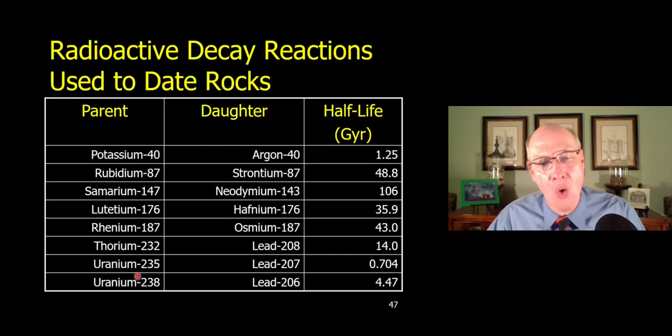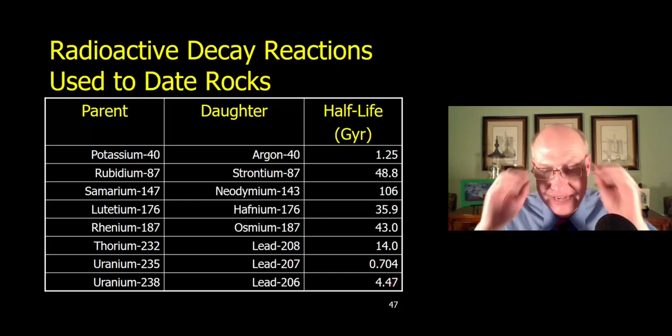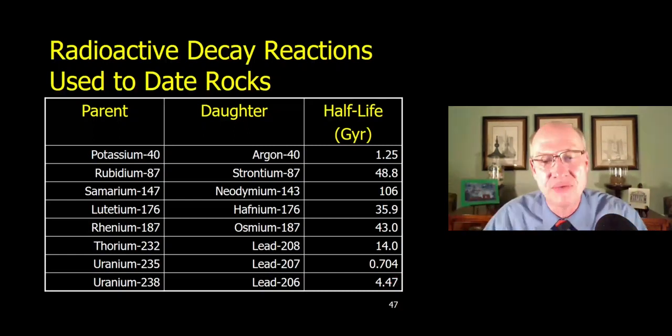Or let's use lead down here. Uranium-238 decays into lead-206 with a half-life of 4.5 billion years. Humans haven't been around for 4.5 billion years. We can't have waited for half of it to decay. So how accurately do we know these half-lives? Well, it turns out we know them quite well. And the reason is you don't have to wait 4.5 billion years to determine what the half-life is.